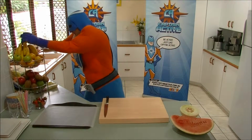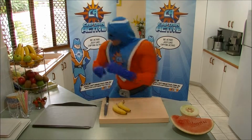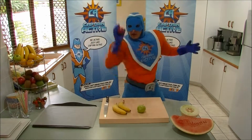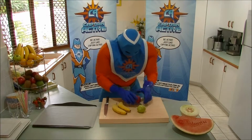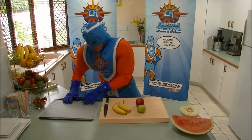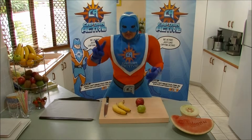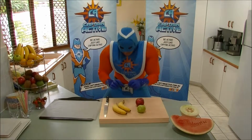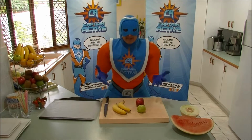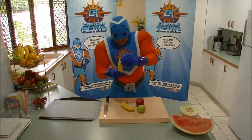So, we're going to use two bananas and a green apple and a red apple. So what we need to do, we need to cut them all up really thinly sliced, lay them out on a tray, and we're going to put them in the active oven for about 2 hours on a really low heat. And they're going to cook, cook, cook, and they're going to go crispy and crunchy, and they're going to be yummy. So, let's peel our bananas and let's get cutting.